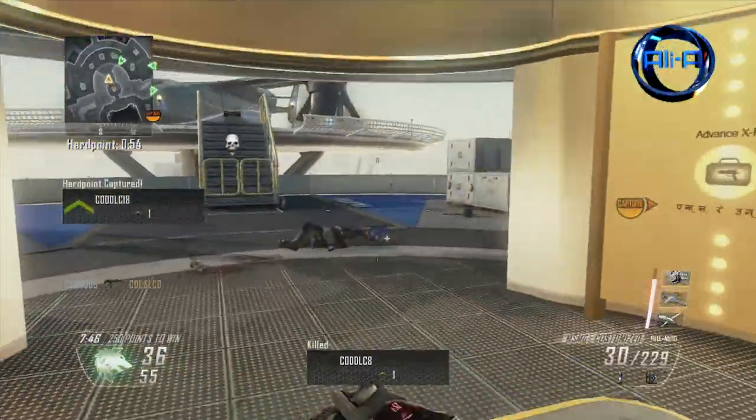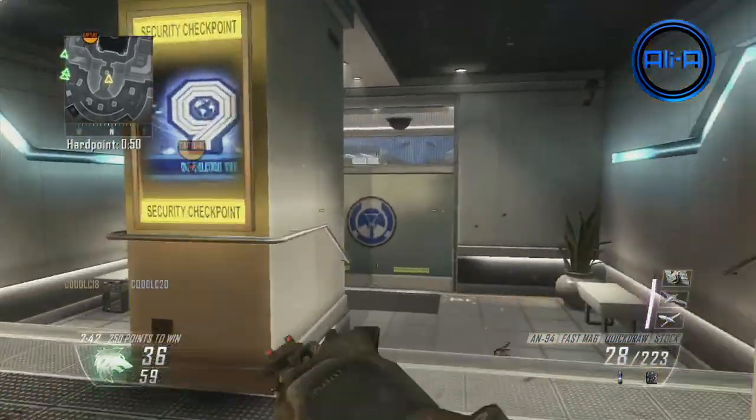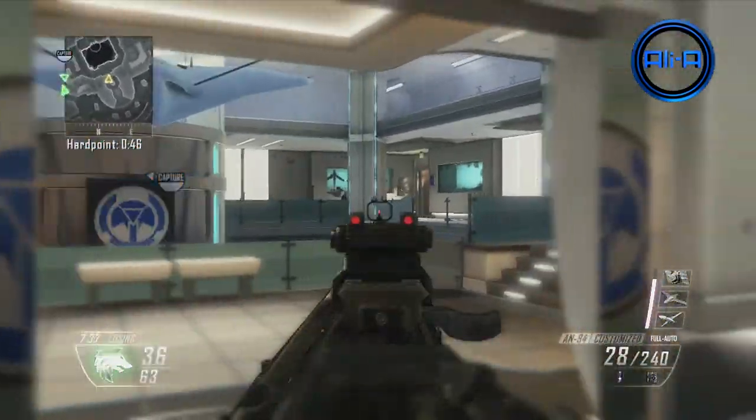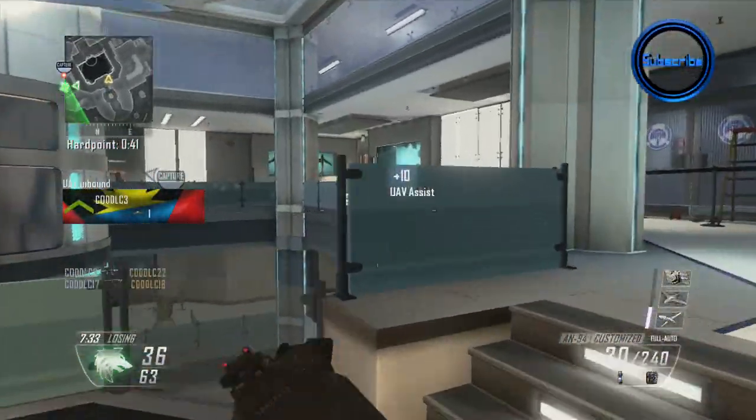You've got the door there which can notify people when you're around that area, so you've got to be careful when you're going through this doorway and out of this doorway, because of course if enemies hear the door opening and closing they're going to know where you're at. But honestly, Vertigo is an awesome map.